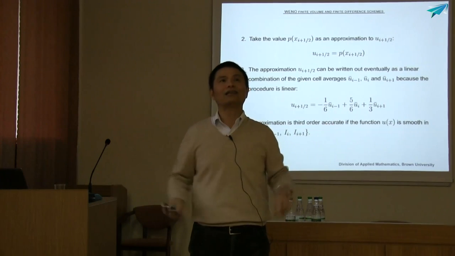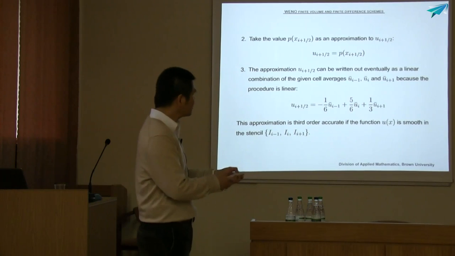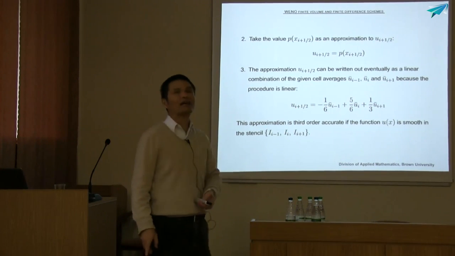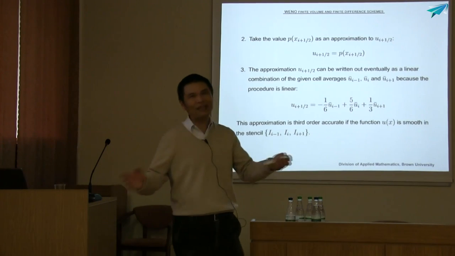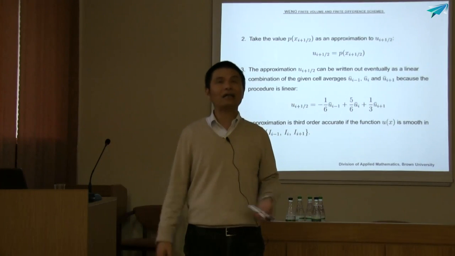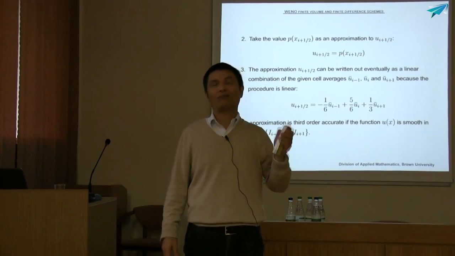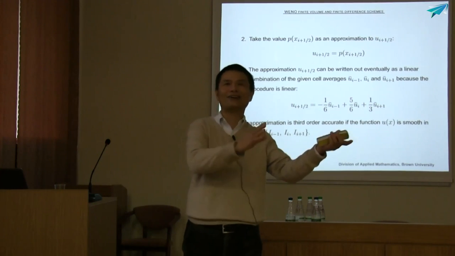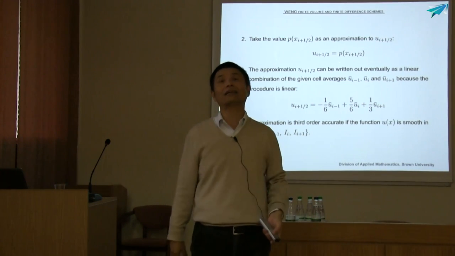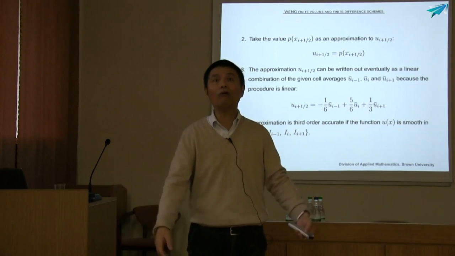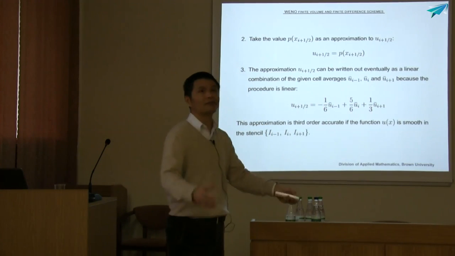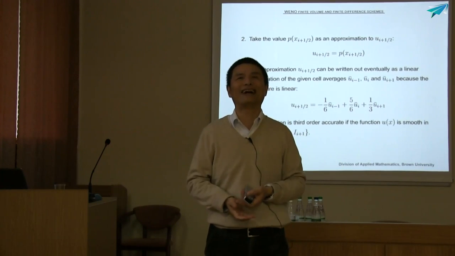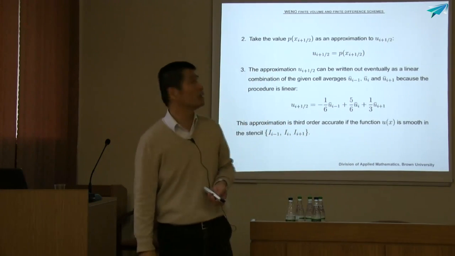This mapping is linear. So in other words, you have three constants whose combination gives you u of i+1/2. You just find these three constants. There are many ways of finding them, and in my lecture notes these formulas are there, and also a big table for all kinds of stencils and polynomial degrees, with these constants. So in practice, when you write the code, you just put these constants there, save it, and then use it. You don't even care how they are derived. This will save you a lot of time.